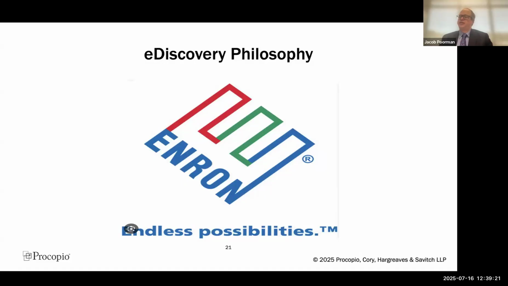Arthur Andersen was represented in that investigation by a major law firm, which recommended that Arthur Andersen freely share records with the government as a sign of good faith. It turned out that these records showed that Arthur Andersen was involved in Enron's accounting fraud, which ultimately brought down Arthur Andersen and is the reason why there are now only the Big Four accounting firms.